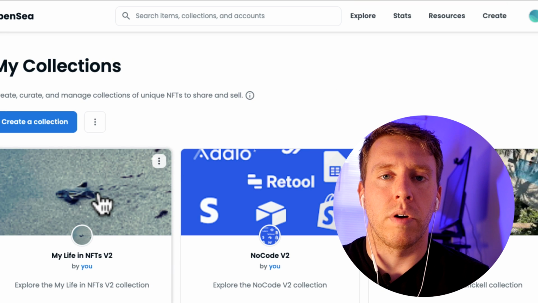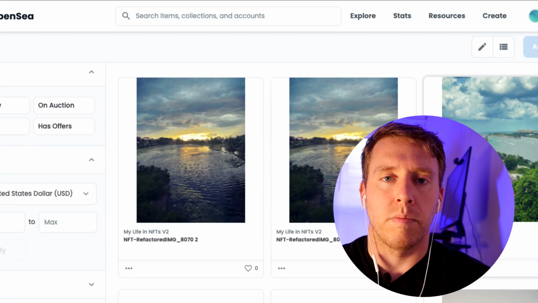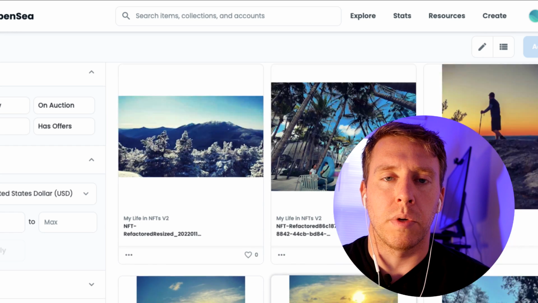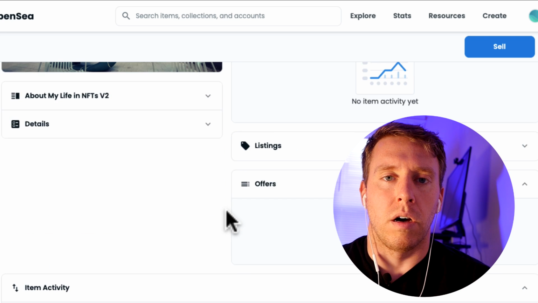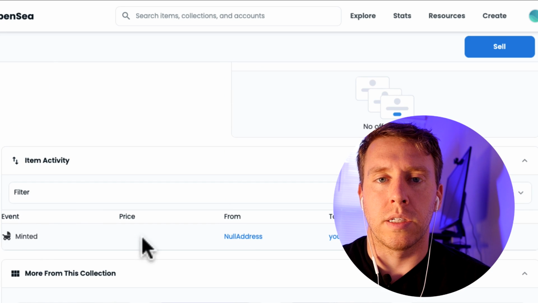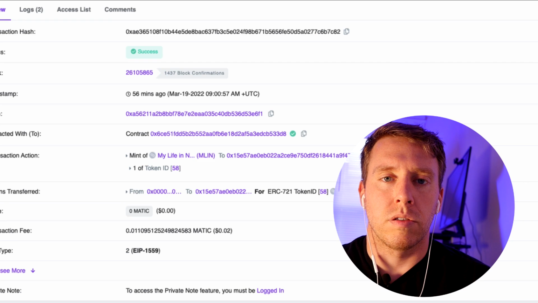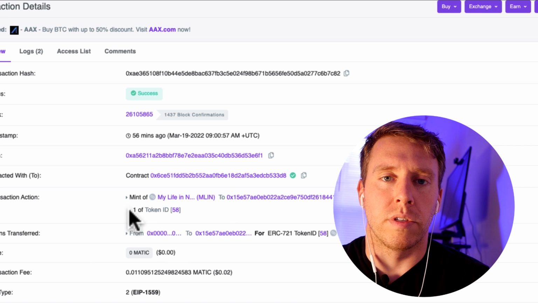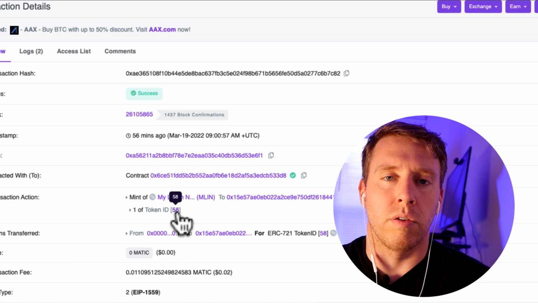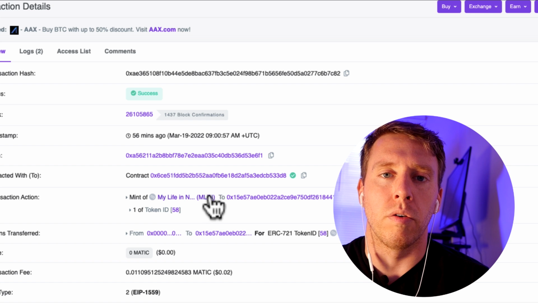So let's review our collection here. These are the items that I uploaded from NiftyMints, and I want to show you how these manifest on the actual blockchain. So we can see the entry here, and if we go over to Polyscan, we can see the contract ID, and we can see the token ID. See, the token ID of this is 58. The reason it's such a low number is because we created our own contract.